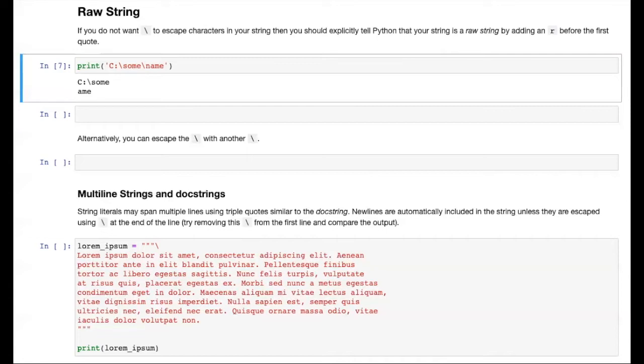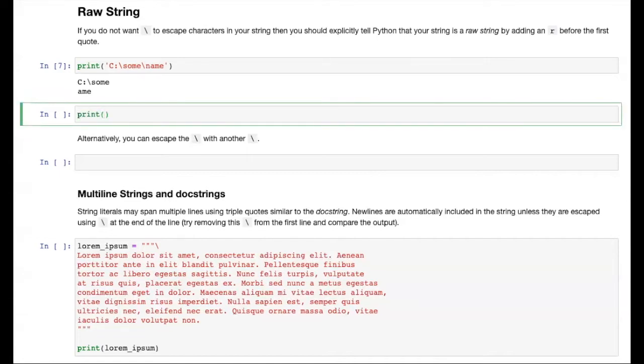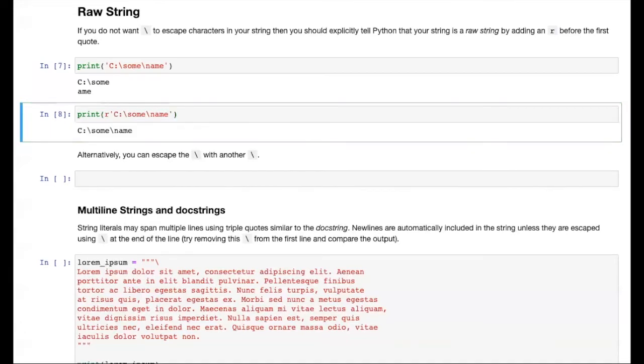Python supports a type of string called a raw string that does exactly that. We can create a raw string by prefixing our string with the character r. And now you see when we print it, the backslash n is no longer considered to be a new line character, because the raw string will not interpret any characters within it. It will consider everything between quotes as simply characters.